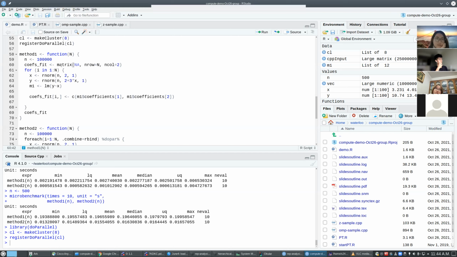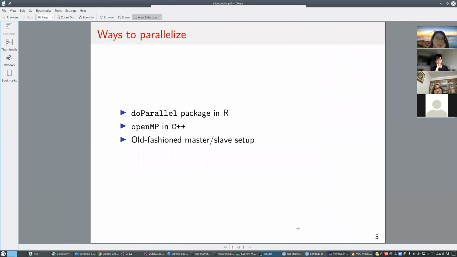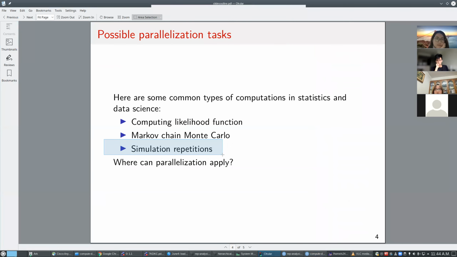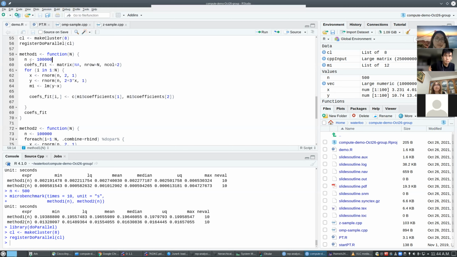In the non-parallel version, let's say I want to do this. This is an example of independent replications, like doing a simulation study. I'm going to do it capital N times. Each time I'm going to generate an independent data set with an X and Y variable, fit the regression model, and then save the coefficients. That's what this code is doing. This is just pure R code, making use of the lm function, and I just wrap it. Capital N here is going to be the number of repetitions.